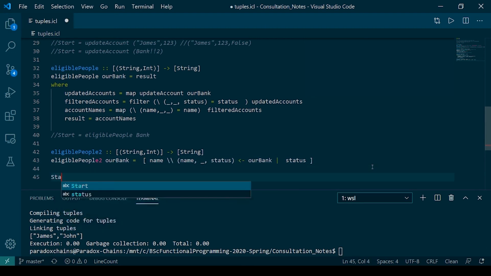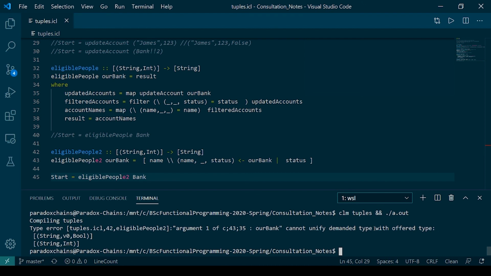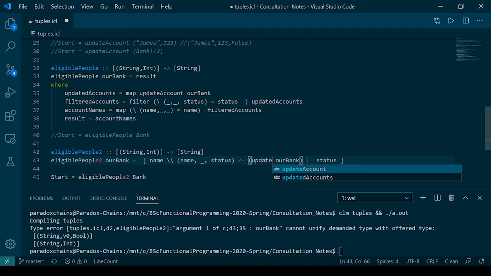And now if you look at this, within one line, oh, I forgot. I needed to update the bank. So we needed to update the bank too. Forgot to do that. So update account on our bank.